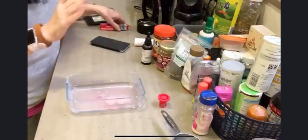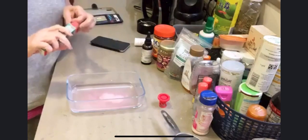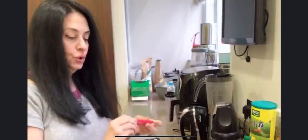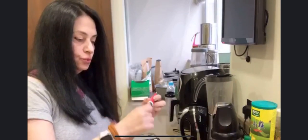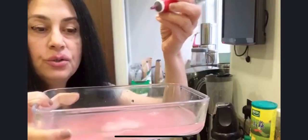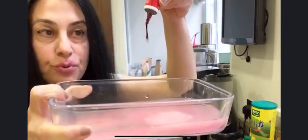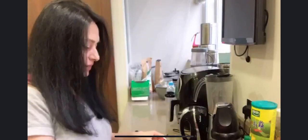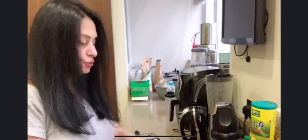Now while it's dissolving, since these are berry flavored, I'm going to be using red food coloring. So into the bowl, I put 1 cup of water and 2 sugar-free, calorie-free electrolyte tablets. Now I'm just going to put into this 3 drops of red food coloring, and I'm going to put in a few drops of plain stevia drops.